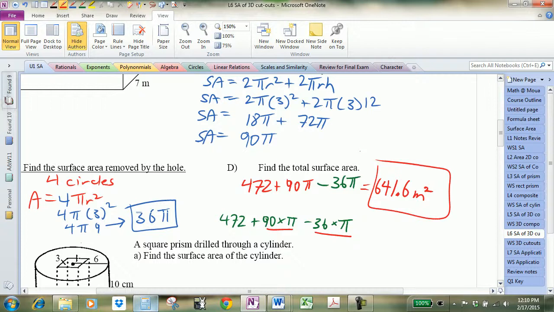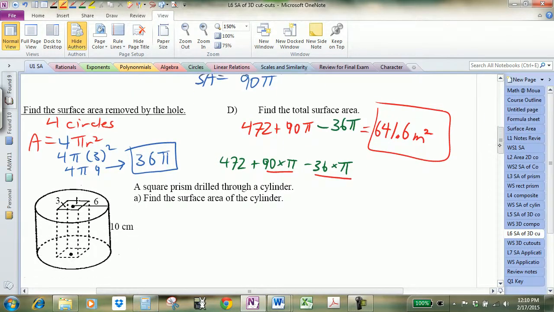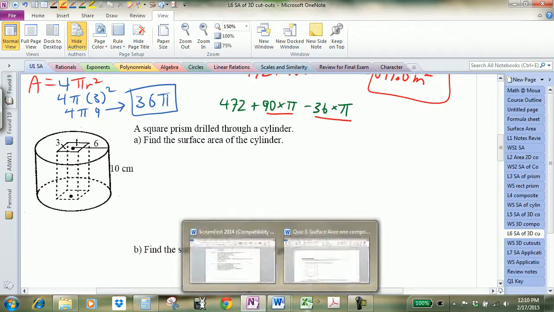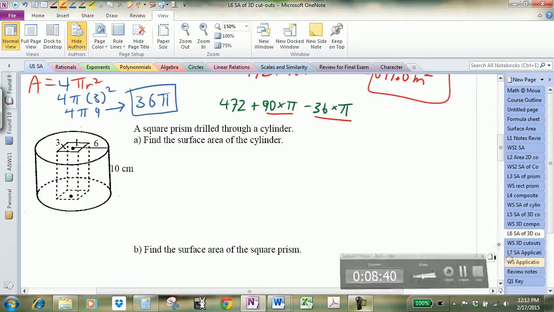Try this on your calculator. Don't just stare at me doing it, because part of the problem of getting it wrong is you screw up with the calculator. So make sure you practice this on your calculator too. And if in doubt, just put up your hand or come up. Okay, I'll quickly show you what's going on. Okay, go ahead. Do A and B. Go for it.